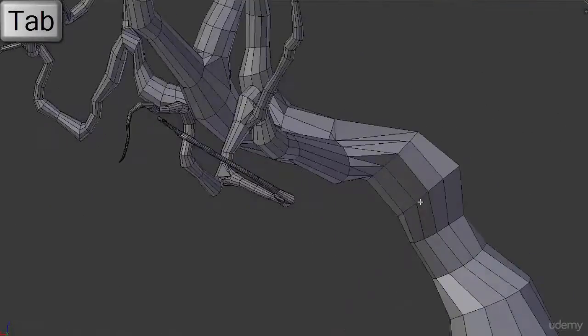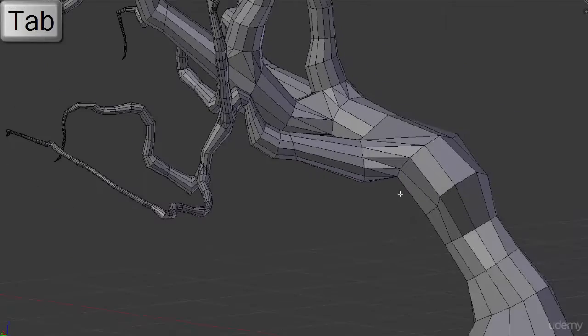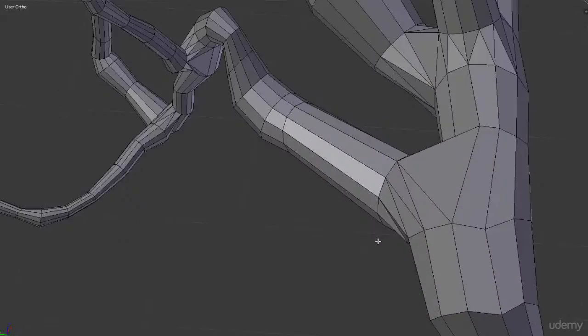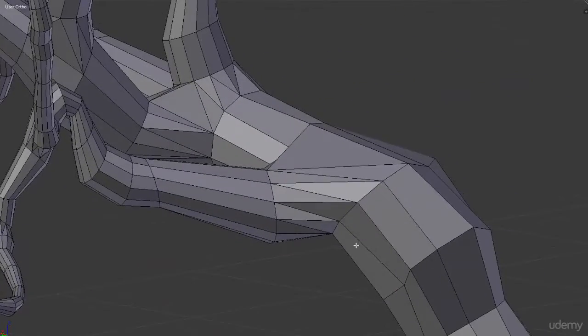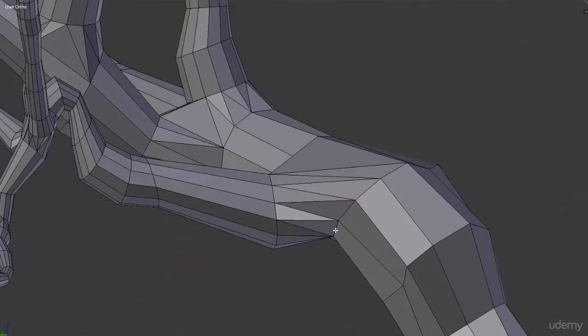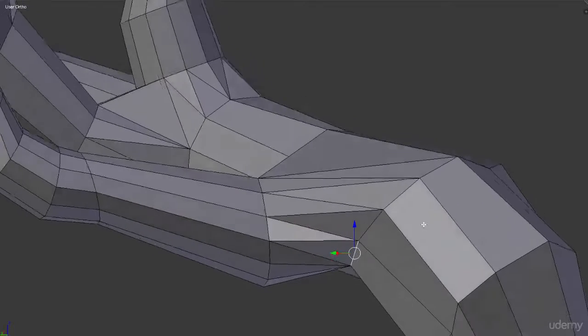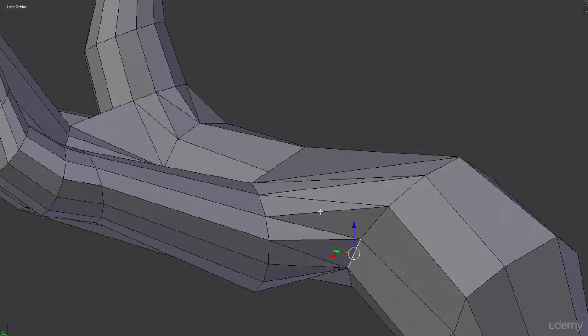So the very first thing I want to do is figure out how to separate this branch from the rest of this trunk. Now I already covered this in the last lecture, so I'm just going to show you the answer, and then we'll define this a little bit better when we get to these other branches. So basically, it's the area where this branch meets the trunk, which happens to be right here.